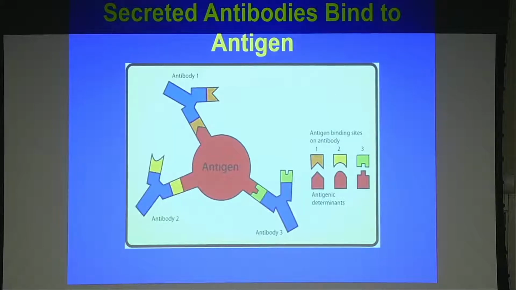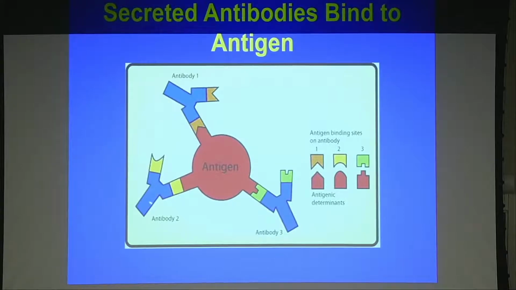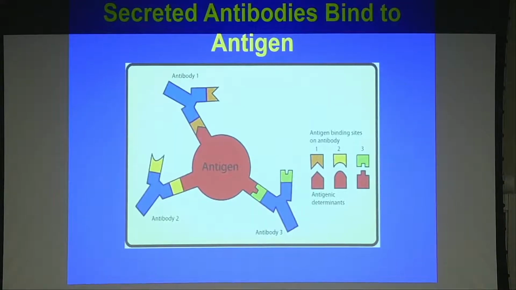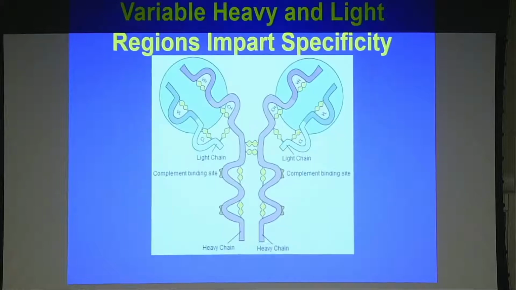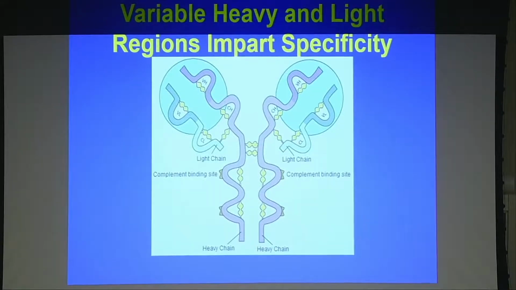But since these are fairly short regions of amino acids in the protein, there may be an amino acid sequence here that binds to this antibody, antibody 3, another short region up here that binds to antibody 1, and another one that binds to antibody 2. And what they're trying to show, although it failed here, is a particular three-dimensional shape, the short arm of the Y, which can now bind to the antigen. So that's the idea of the binding.